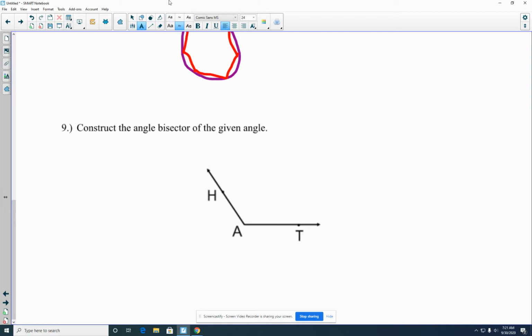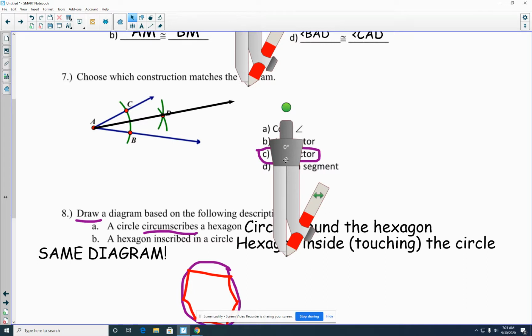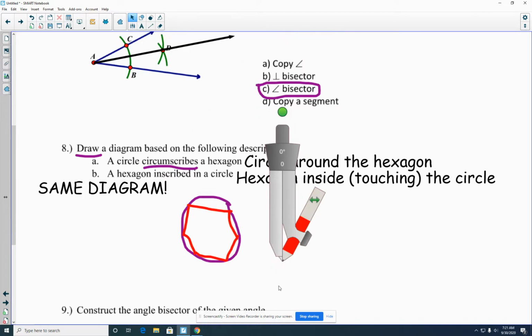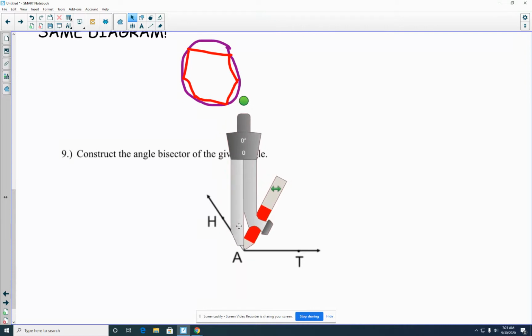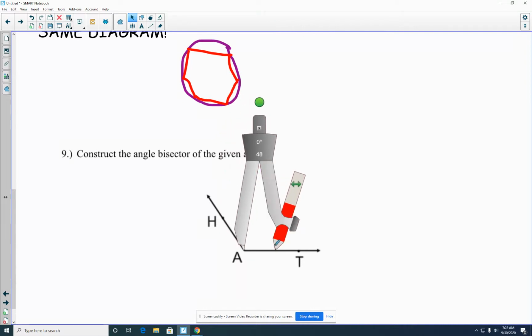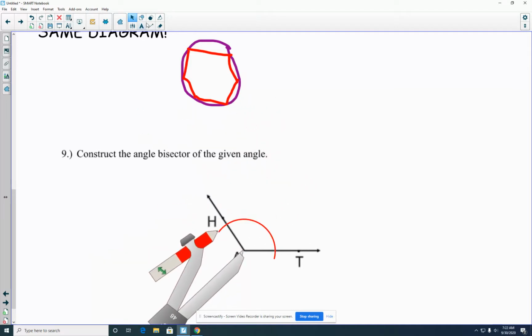Okay, so let's see what we have here. Now, first and foremost, what's really important is that they actually gave us 2 points, H and T, on the angle. And just because they give you H and T, let me show you what I mean. It doesn't mean that you actually have to open up your compass to H or T. So I'm just going to open up my compass to this length here. So when you do the angle bisector, first part is you swing an arc, right? And then you focus on the 2 intersection points here and here.